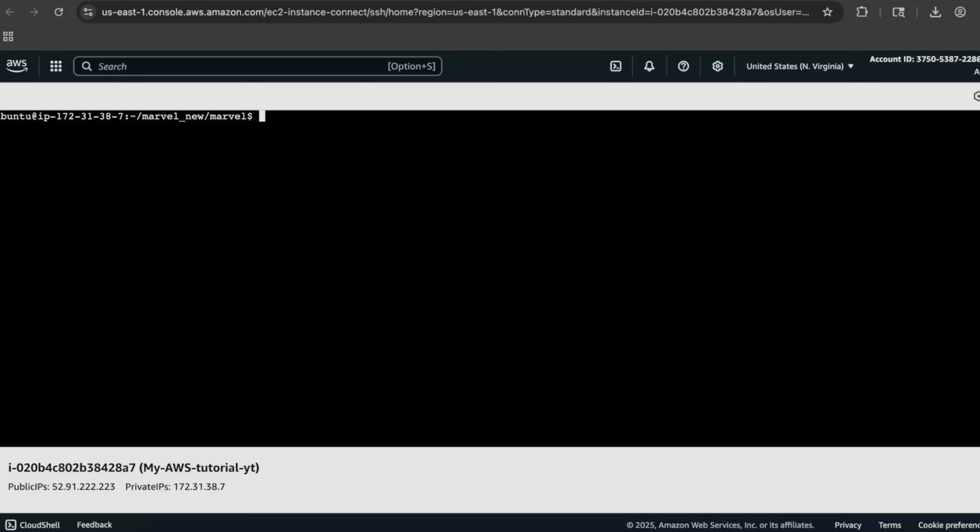So now we're going to say npm ci, which is we're just going to install all the dependencies. So it's going to be, I believe, clean install. And then we're going to do that. So it's going to install every single thing for us. So let's give it a second. It's working its magic.